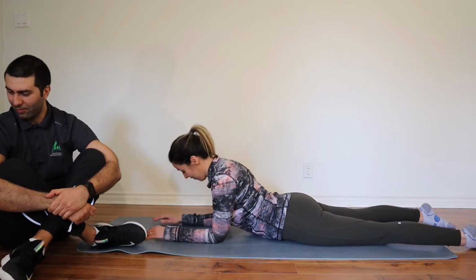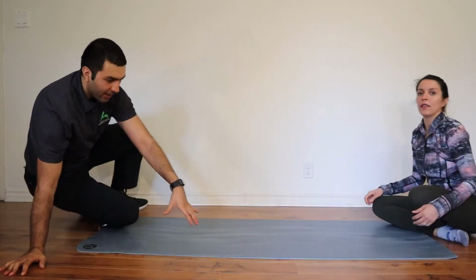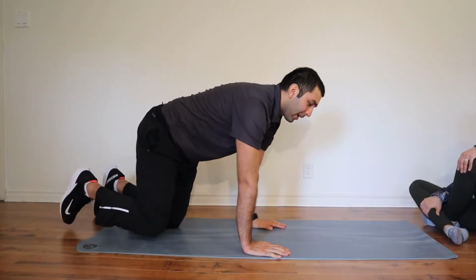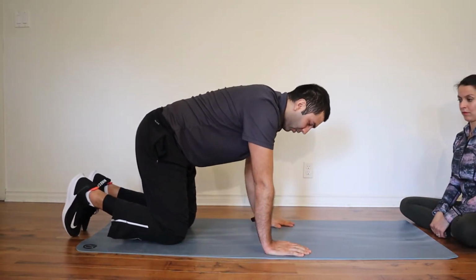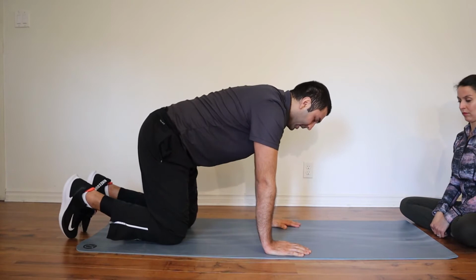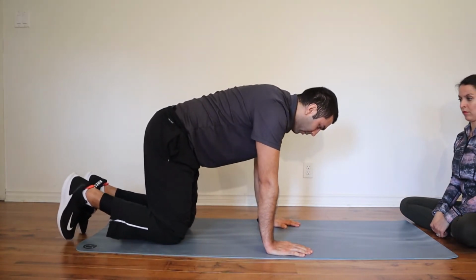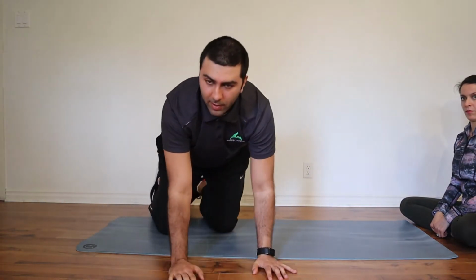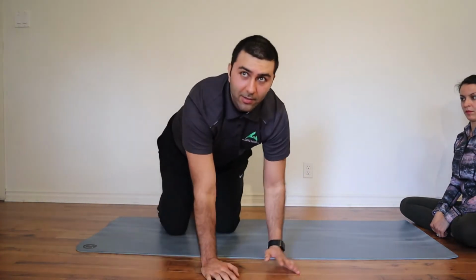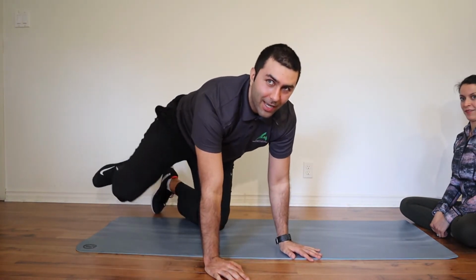Okay, ready to move to the next one? Okay, next one we're going to start with a fire hydrant. So I'm getting into my bird dog pose. So again, hands underneath the shoulders, knees lined up with the hips. I'm going to keep my knee locked. And what I want you to do, I want you to bring it to the side, back down. So let me show you guys this way. Okay, so I'm coming to the side, back down.